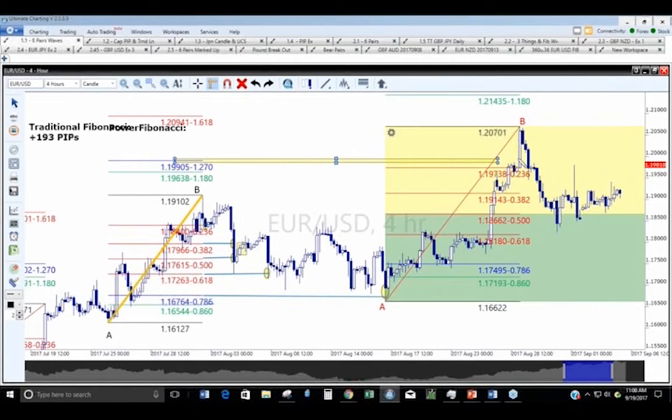So on this first trade, this was our first entry right there. I want you to write down 158. Somebody write down 158 in the chat box. On this second trade, we made 202. Somebody write down 202. On this third entry, I should say, we did 236. Write down 236.